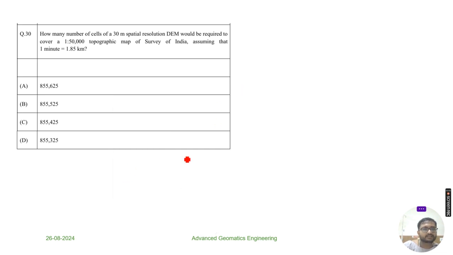So here they have given us this particular big chunk of image, and the dimension of this image is 15 minutes by 15 minutes.